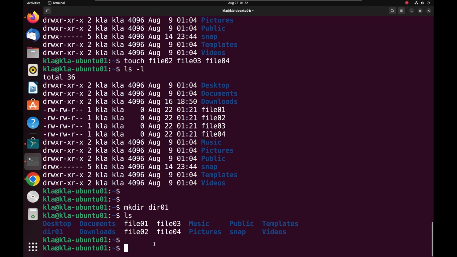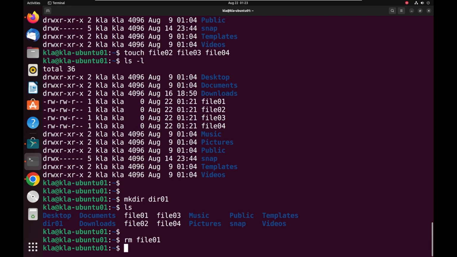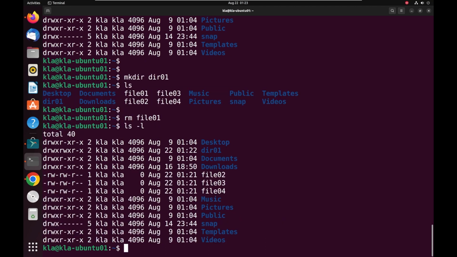The next command we'll look at is to remove a file. To remove a file, you type the command rm space and put the name of the file. So file01 and press enter. And when we do ls -l, we notice that file01 has been removed, or it has been deleted.